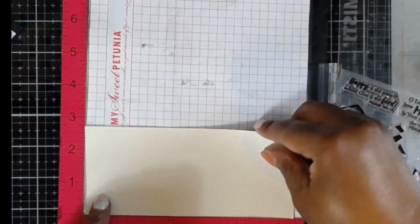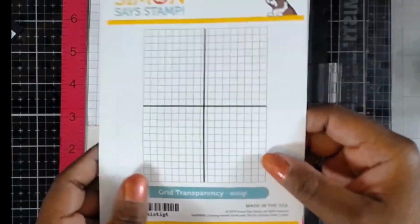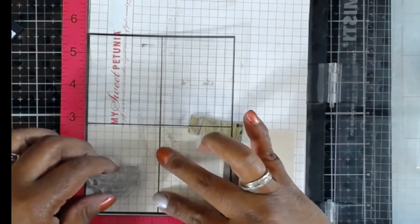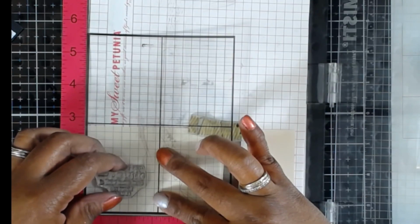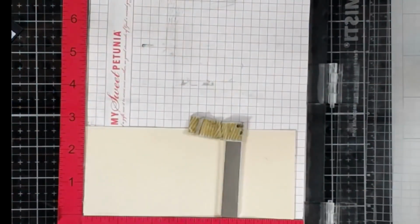So now I'm going to bring out a strip of just some off-white paper, not embossing powder. And I'm going to use my grid transparency from Simon Says Stamp, and I'm going to stamp out the sentiment that says, "O Lord, our Lord, how majestic is your name in all the earth." And that comes from Psalm 8:1.